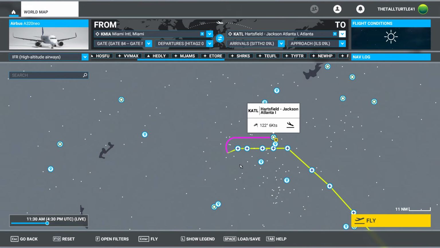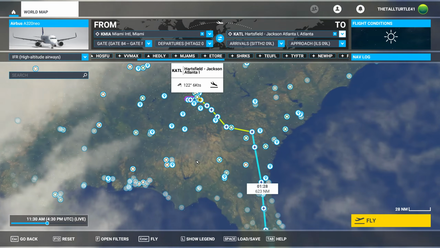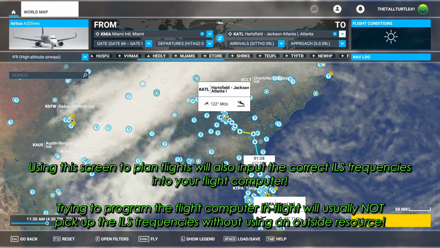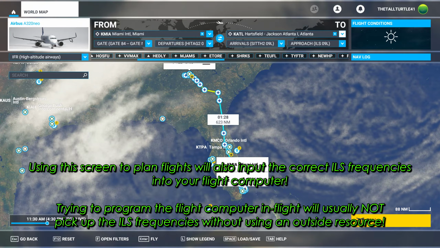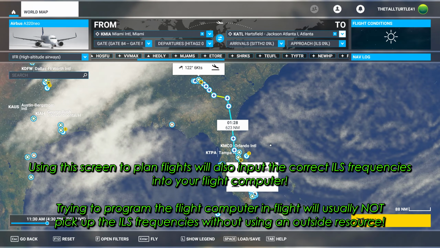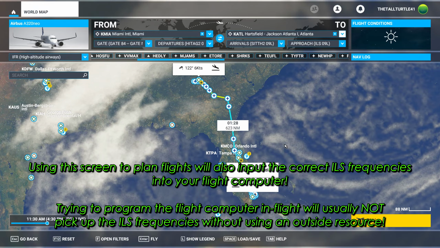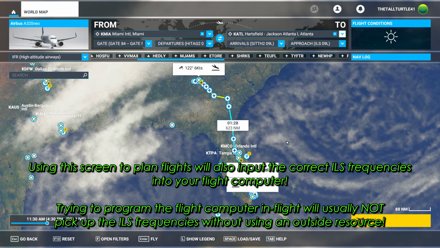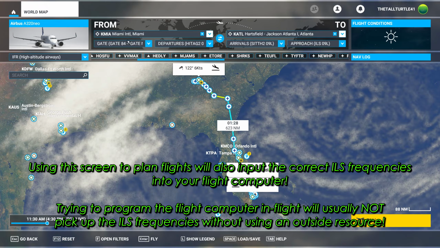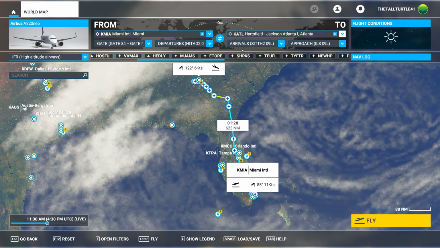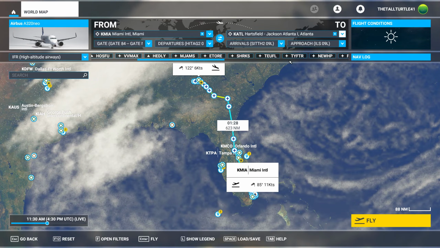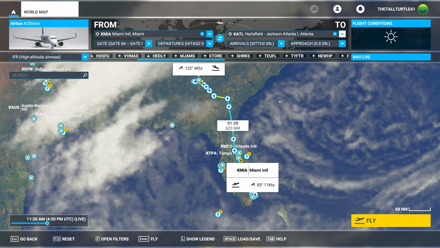There we go. And there is our most complete flight plan. IFR, high altitude, is going to take 1 hour and 28 minutes. And this aircraft, it's 623 nautical miles. We never left the simulator. We got the weather. We got the best runway choice. We got SIDs. We got STARs. We got gate to gate. We did not leave the simulator.